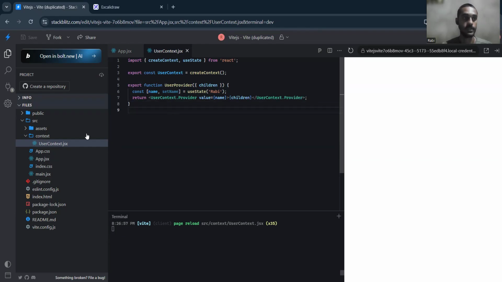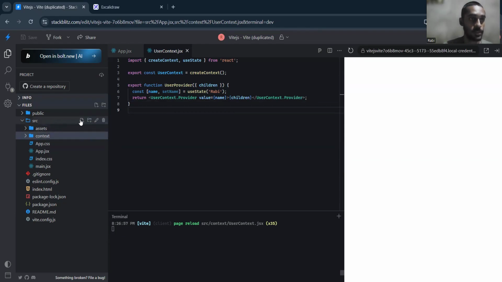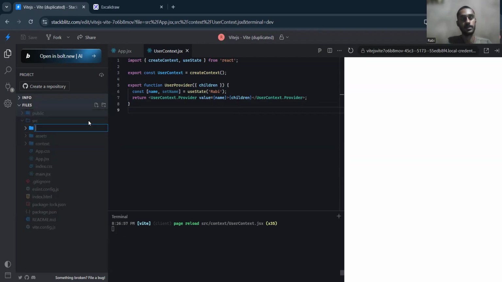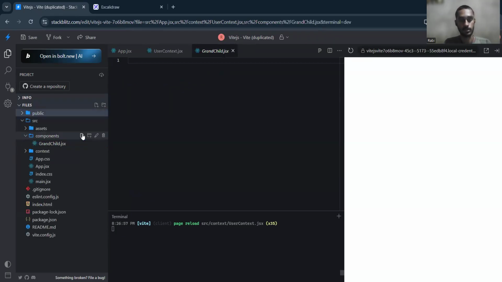Now we have to create some components for it. There is a components folder, and inside the components we have the first, grandchild.jsx. Now write the same, export default Grandchild.